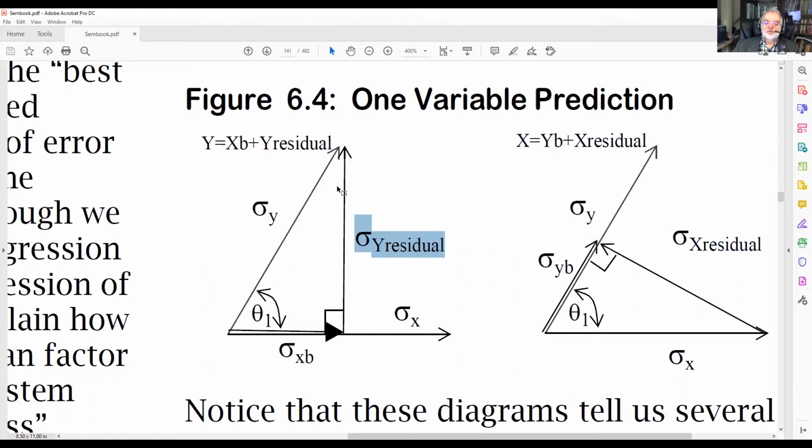This explains to us graphically why it's a good idea to have a right angle here. Because if I chose any other number for the regression weight, say one that was way over here, I don't know if you can see my pointer, but I'm in the middle here, the length of this line, the error variance, is going to be larger than it would be if they were orthogonal. So that takes a little digesting, but is what I'm saying making sense?